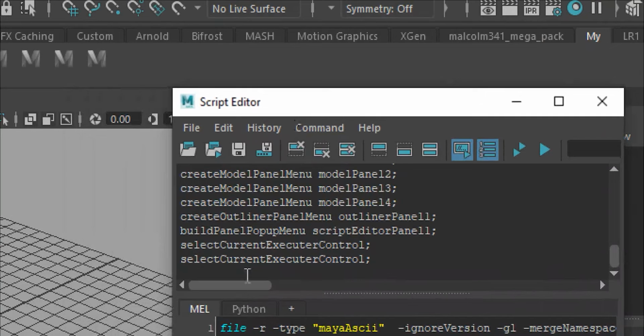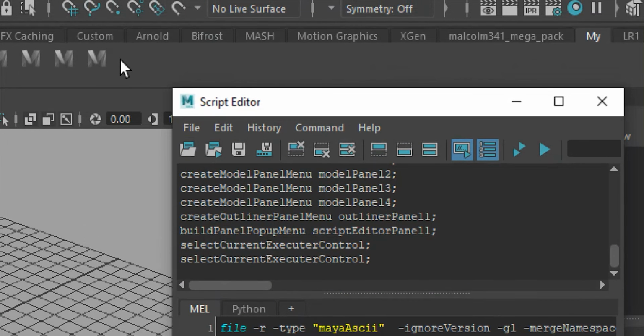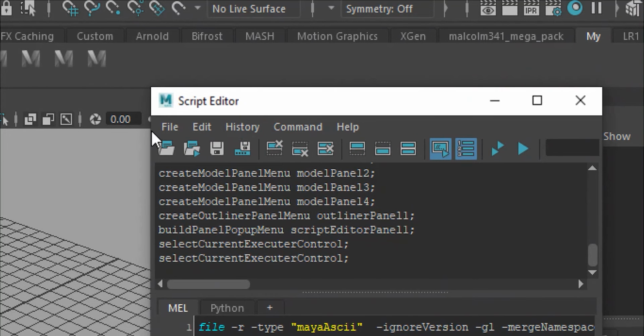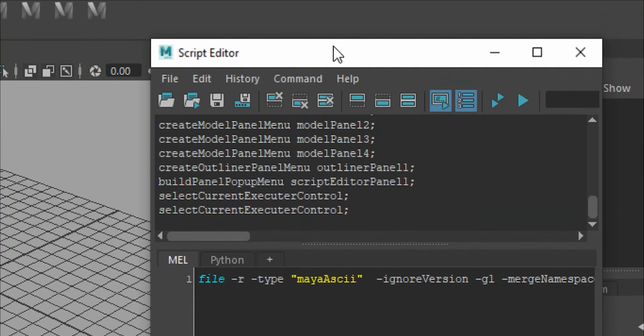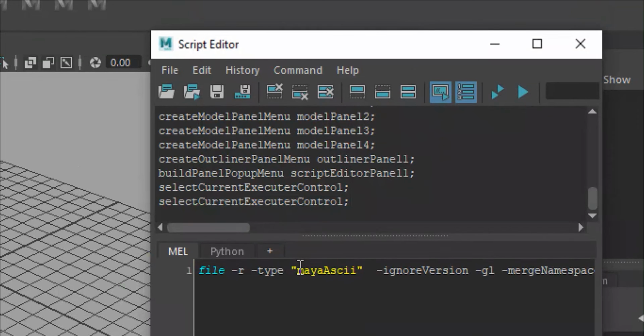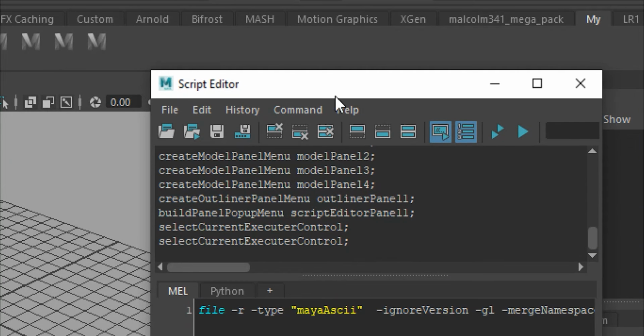So what I want is to convert this line of code into an icon. Why, sir? Why are you doing that? Because if I need this plugin to be enabled again in my future or in any of my further classes, all I have to do is just click the icon, then the script will be executed automatically. So that would save my time, right? Otherwise I would have to open the notepad, copy the line of code and paste it again in the Mel window, then make it run. So how to make this run? You can click this to make it run, but anyway, I don't want to do that. I just want to simplify this much better for my convenience.